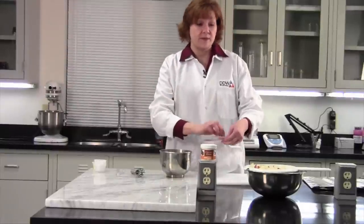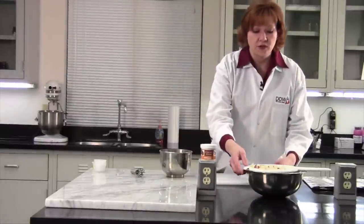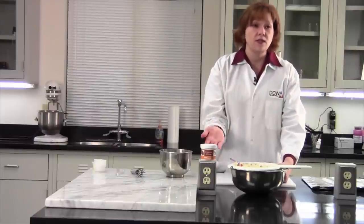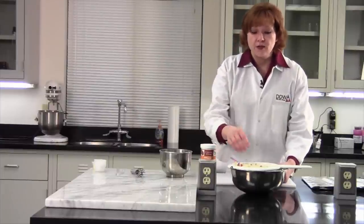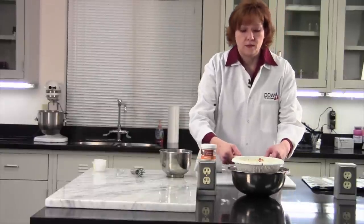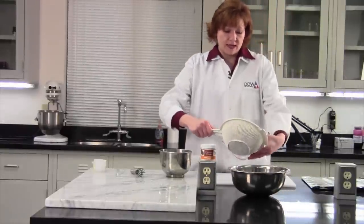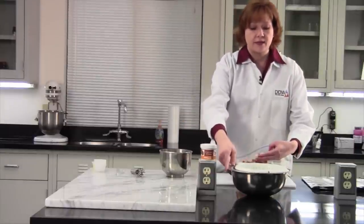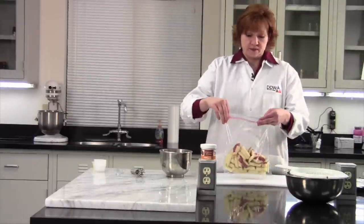And then simply we're going to add in our potatoes, and I've chosen red potatoes. It doesn't matter which potato you choose — it really just affects how long it's going to bake. You can leave the skin on, which you can see that I did. Russets will work, yellows, whites — it really just matters what your preference is and how long you have for baking time.